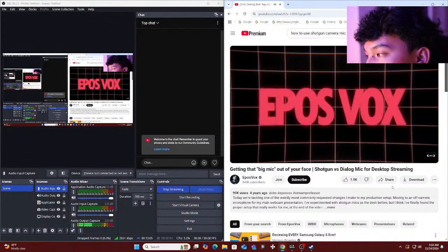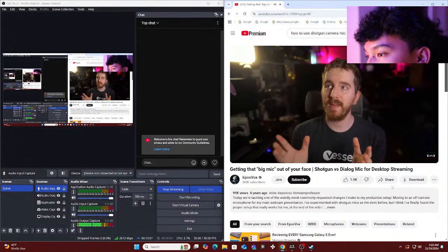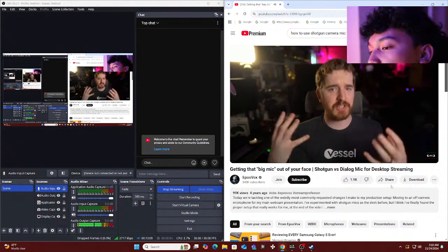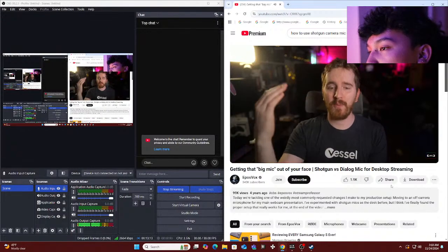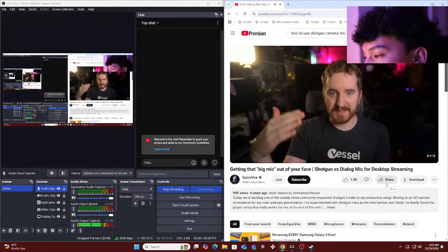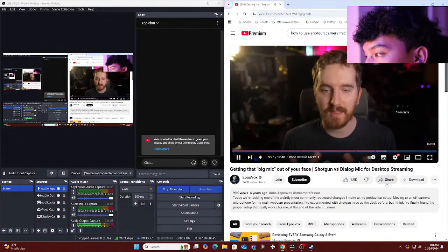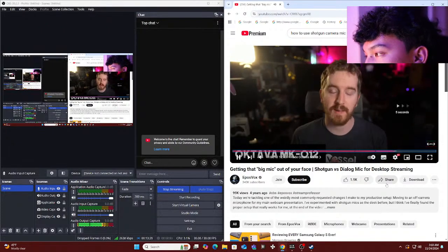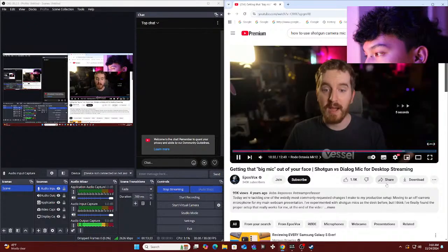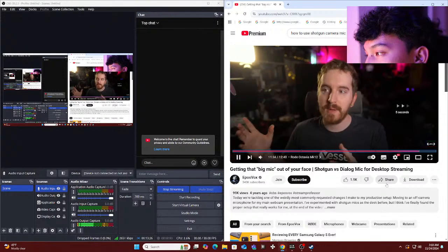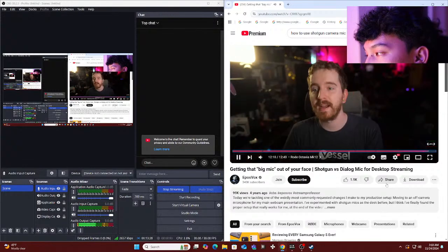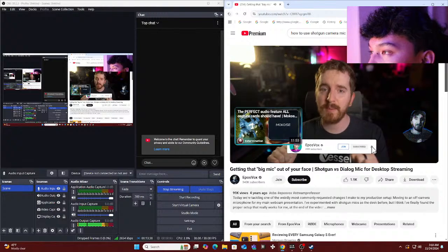However, now I started running into the opposite problem with this Rode microphone arm, which seems to be an issue exclusive to this arm, is that the new microphone weighs so little that it didn't want to stay in the spot. If you run into this issue, let me know in the comment section down below.